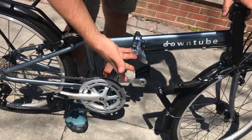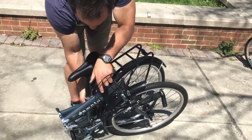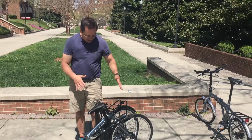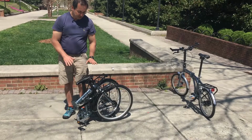I'm not going to fold the other one. It does fold, just choosing not to. And this is roughly what we have right here. So this is the folded size. It is a little bit bigger than our 20-inch wheel models, but I think it's very reasonable.